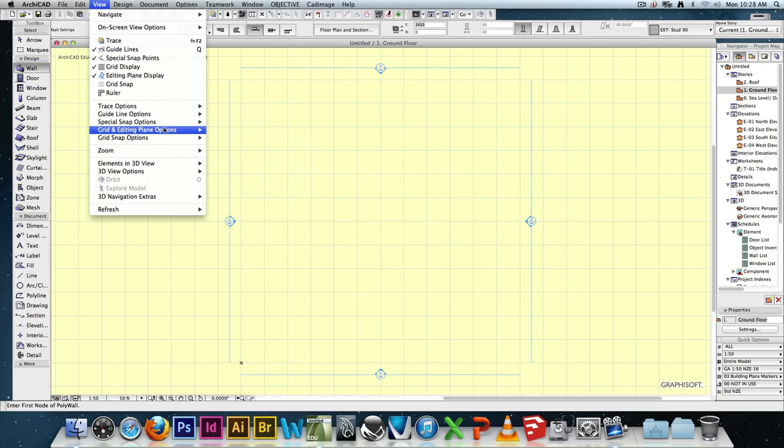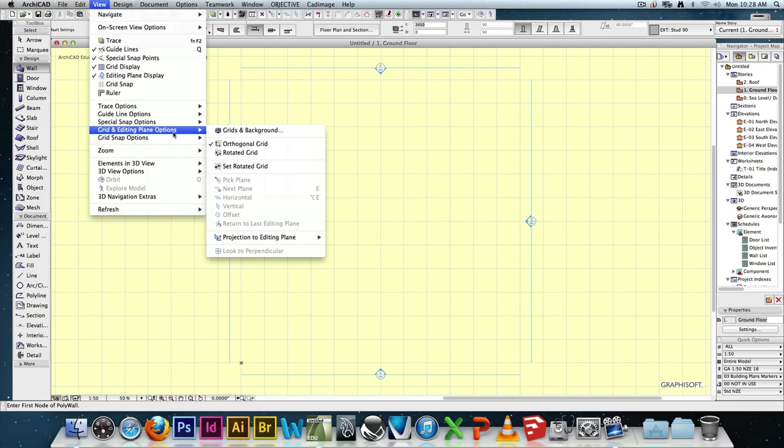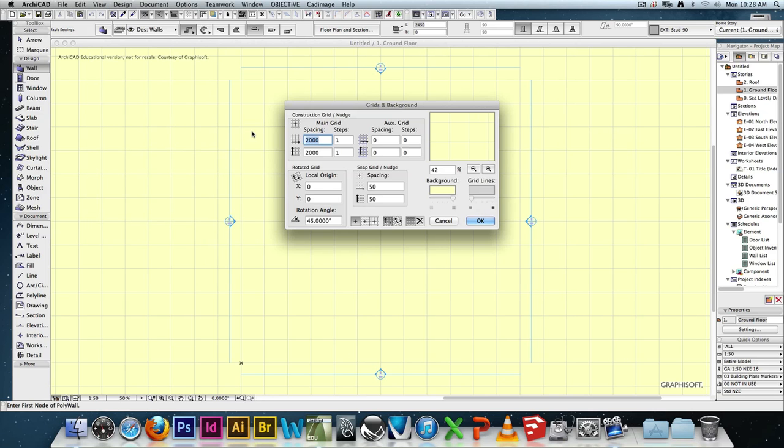Where is it gone? Not looking very professional right now. Special snap, grids, editing, plane. Oh, here we go. So view, grid and editing plane options, grids and background. Okay. All right, so this pops up.